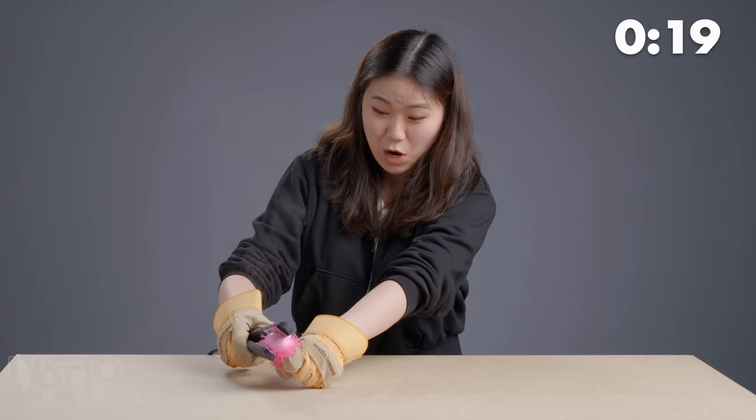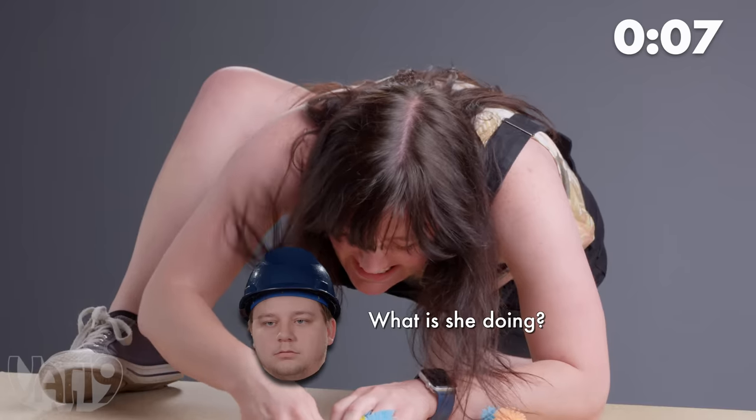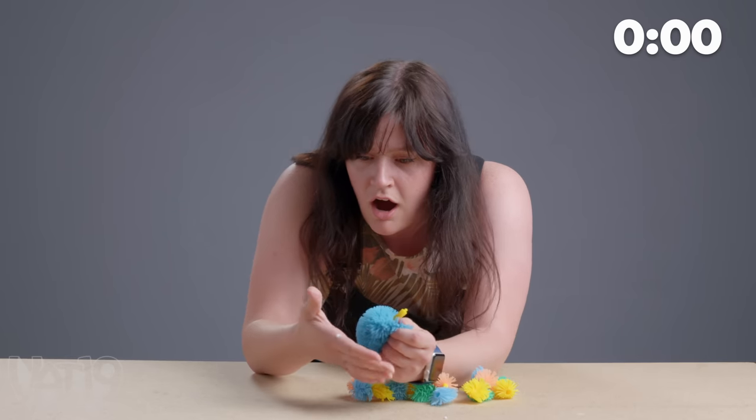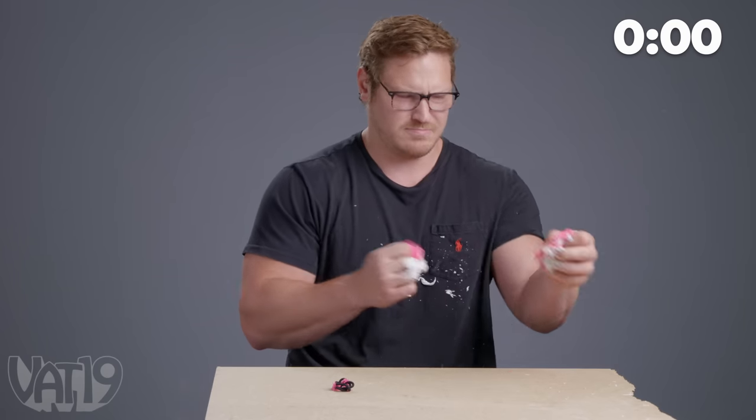Wow. 20 seconds. That's not enough time. Maybe less maniacal laughing then. Oh my God. Ariel straightens out her first official break. It doesn't smell good though. Yeah, probably not great to breathe. Oh, okay. Just need some leverage. What is she doing? That's time. Get some hair off of it. Boo.